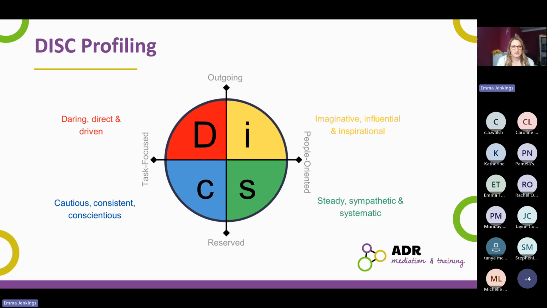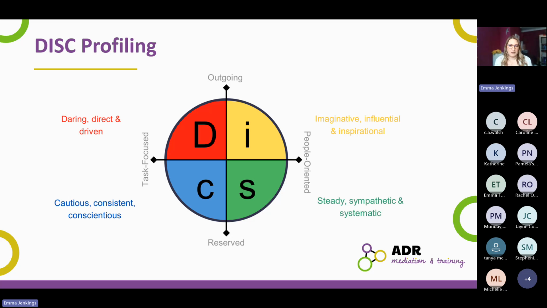And then we have the C style, where they're focused on the detail. They really want to make sure that when they achieve a task, it's not about speed, unlike the D style, but actually it's more about the quality of the task and the outcome of it. And they tend to be more risk preventers than anything else. So they tend to be a bit more cautious, very conscientious, and like consistency.